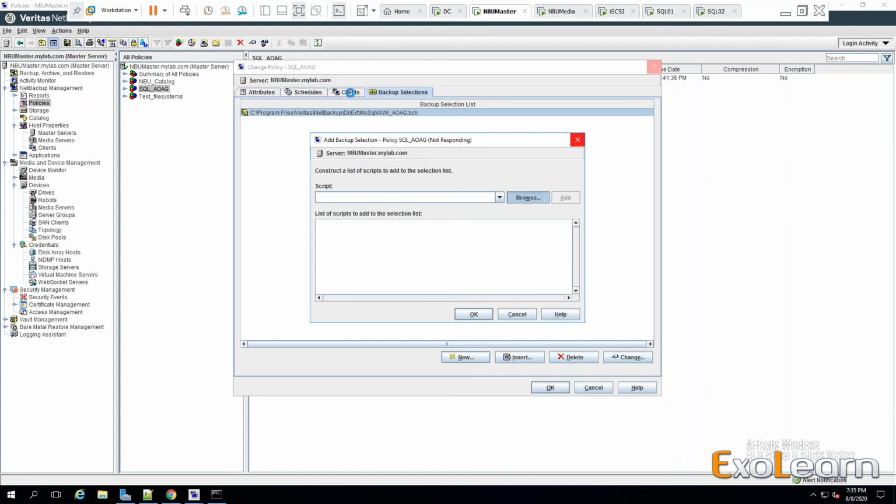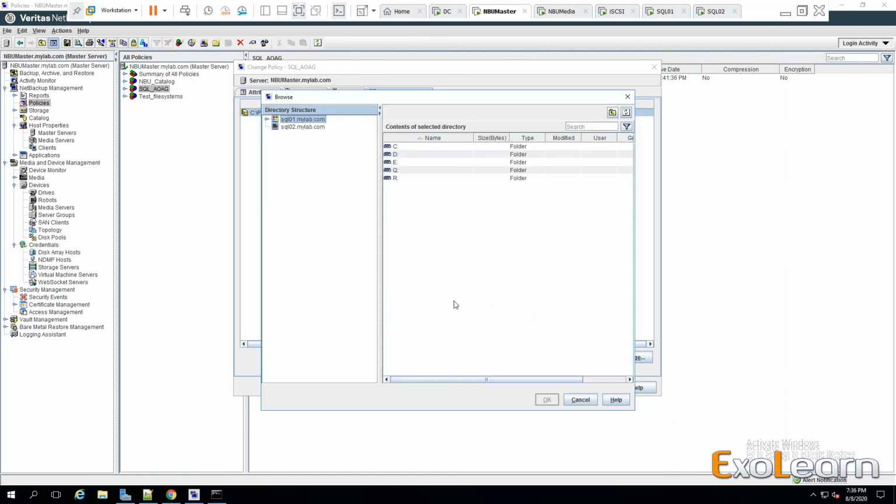But whenever you select the batch file, you need to select it from the primary node, which is SQL 01 in my case.